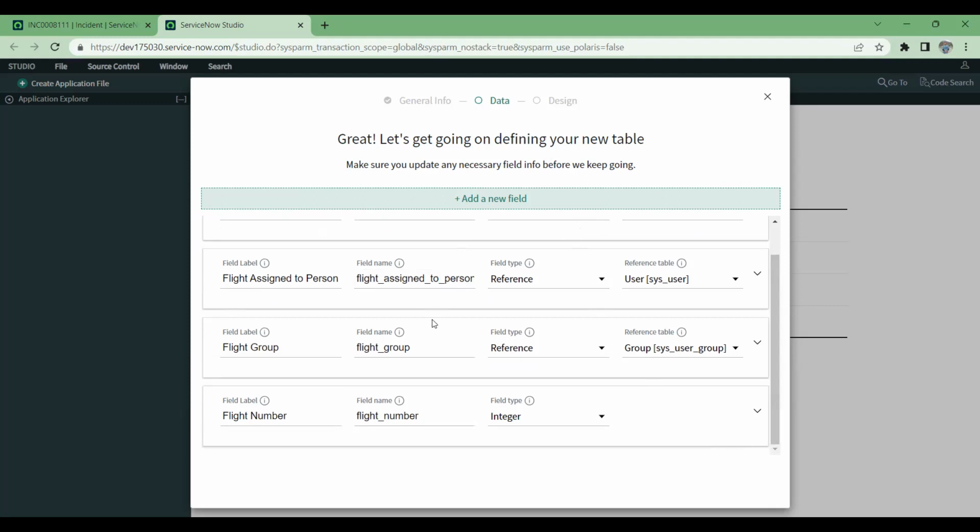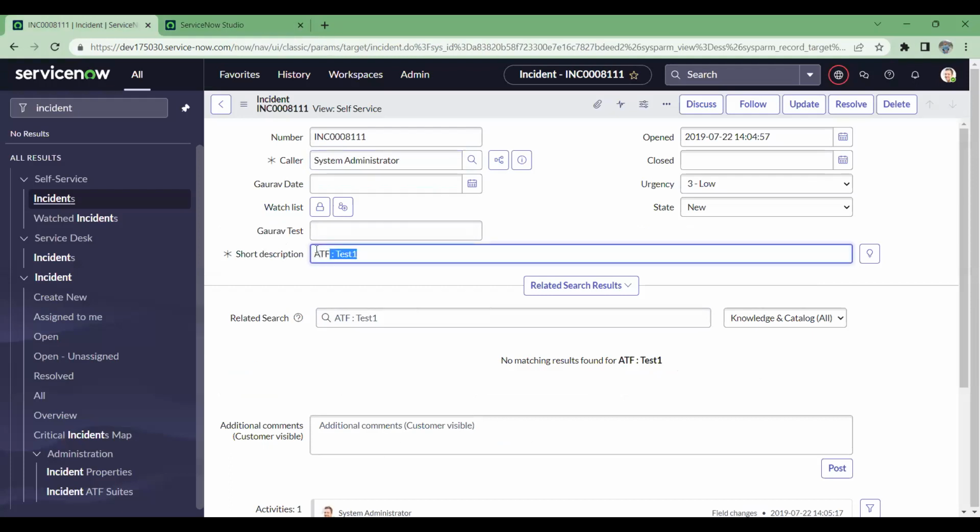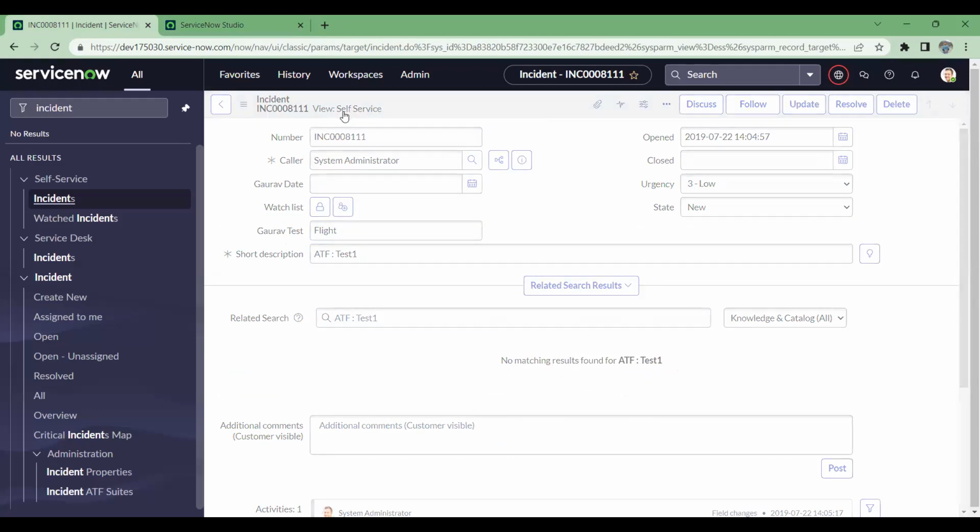So this is the whole thing, correct? Here we are referencing that field. I just gave the flight incident. Whatever incident contains something flight related, we can mention it. Just giving an example here: this is flight related, correct?